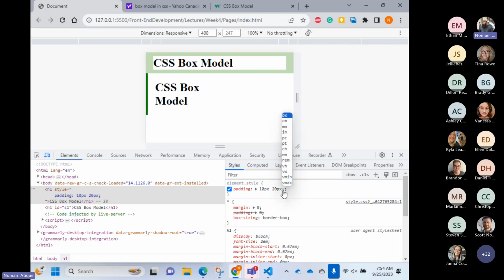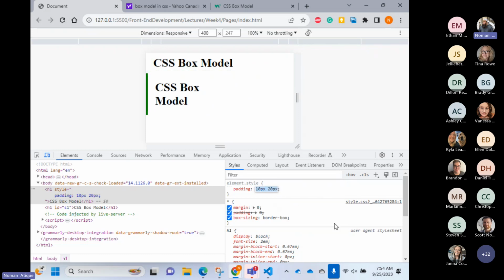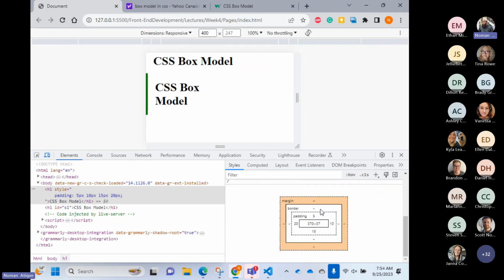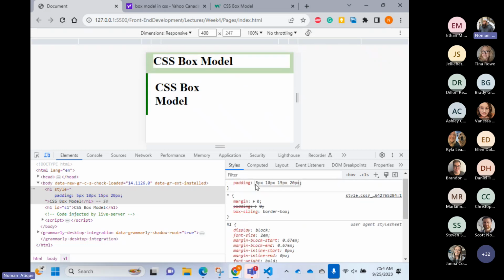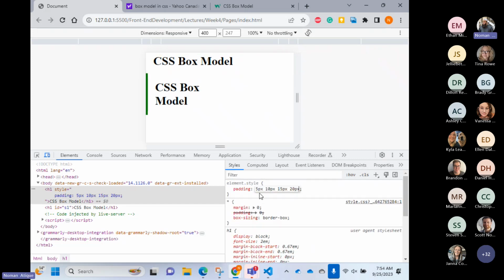Now, if you still don't understand, we have got another very interesting one. If I say 5 pixel, 10 pixel, 15 pixel, 20 pixel, I can write 4 values as well. So when I write 4 values, look at that: top, right, bottom, left. So remember, it goes in that clockwise fashion.